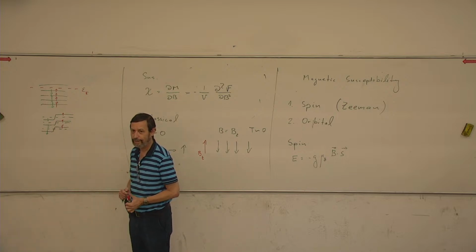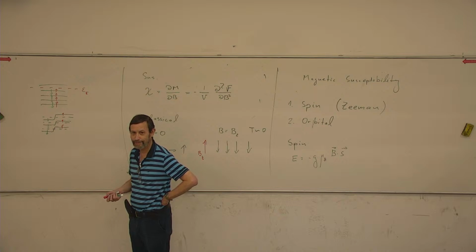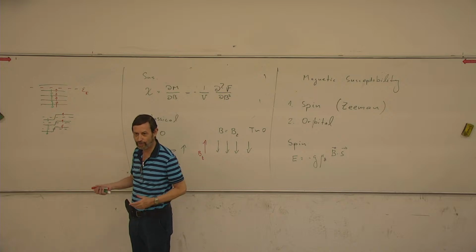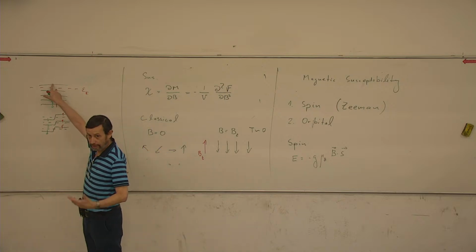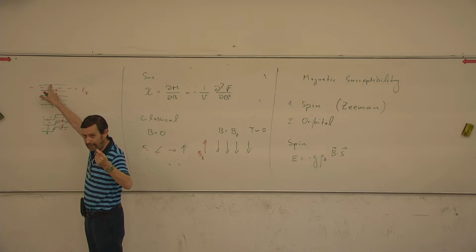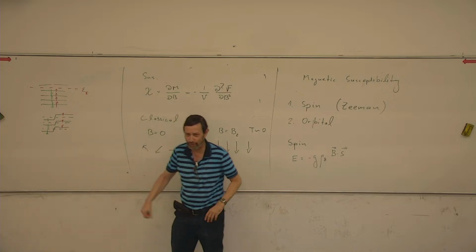Actually, moreover, it can immediately tell you if you have an even or odd number of electrons in your system. Why? Because if you have an odd number of electrons, let's say you have here another electron, if it's up or if it's down, it's a fluctuation, it doesn't really matter. Put on even a very small magnetic field, and there will be susceptibility. It's small, it's a susceptibility of one electron. It's hard to measure, but go to Bina and she'll measure that for you.